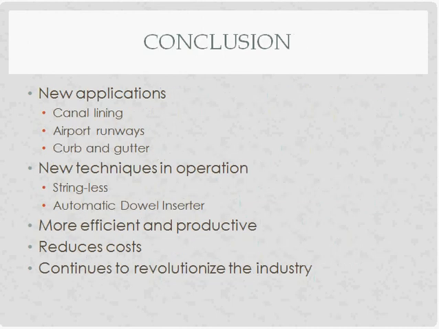In conclusion, slipform pavers have come a long way since their humble beginnings in the Midwest in the early 50s. Not only are slipform paving machines used for roadway construction still to this day, but also in new applications such as canal lining, the construction of airport runways, and curb and gutter and median placement.